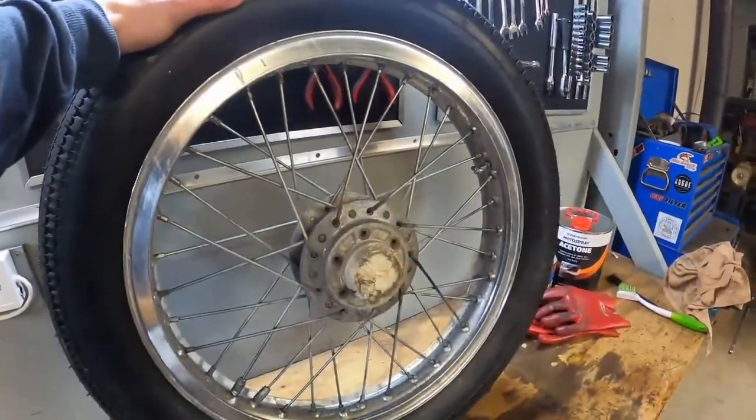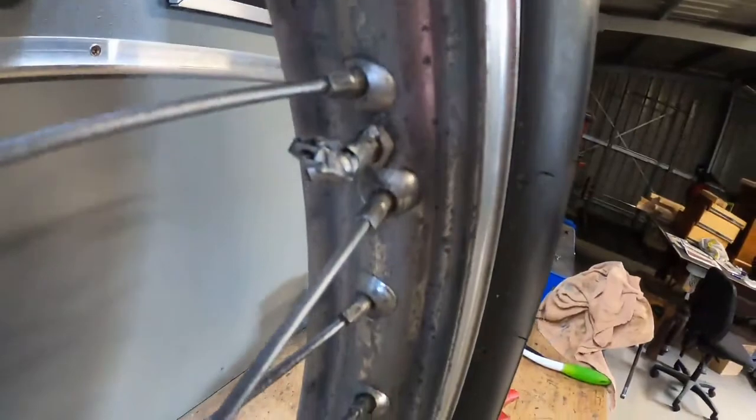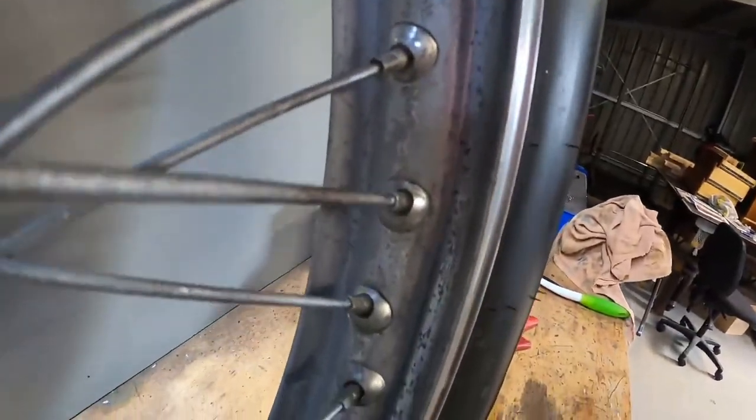Right, so as you can see, the rims are looking a bit worse for wear. There's lots of oxidization on the aluminium, and some of it's even turned black, which is looking pretty gross.